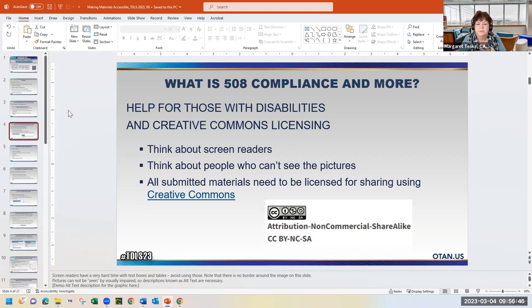Okay. So for instance, maybe Mount SAC has materials that include Walnut, their local city or area, but they want to use it in Sacramento. So in Sacramento, they're going to add different hospitals, different schools that they have in that area to the EL Civics materials that are on the EL Civics Exchange. Okay.